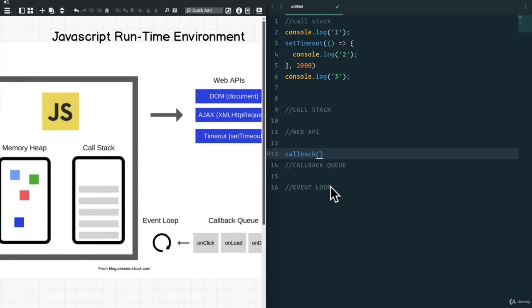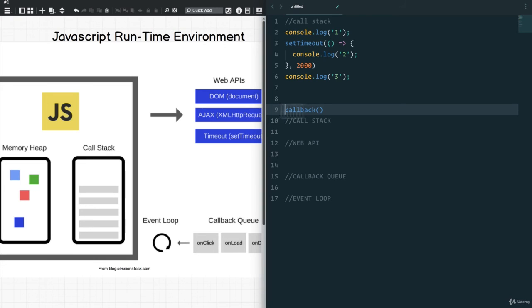Now, the last part, the event loop. The event loop over here checks and says, hey, is the call stack empty? And it keeps checking all the time if the stack is empty. And if the call stack is empty and there's nothing running right now on the JavaScript engine, it's going to say, hey, do we have any callbacks? It's going to check the callback queue and say, is anything in there? Because the call stack is empty, we can throw something in there and make it do some work. In our case, we say, oh yeah, I do. Let me put this into the call stack. So now we move the callback into the call stack. And then the callback, we run it. And by running it, we see that we have console.log 2. So it's going to say console.log 2.